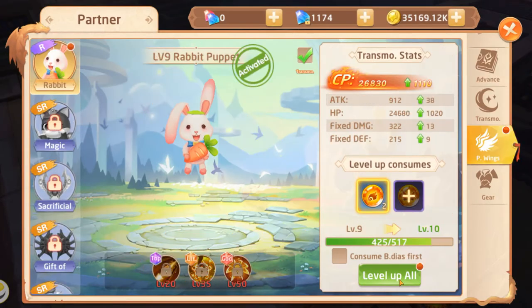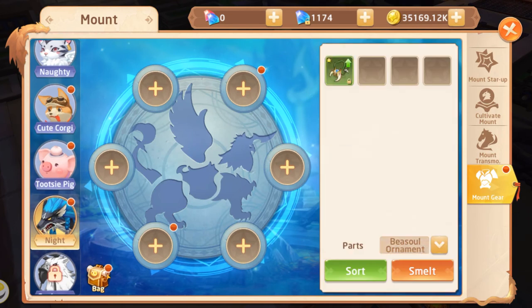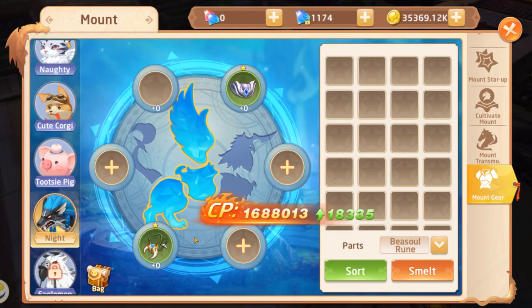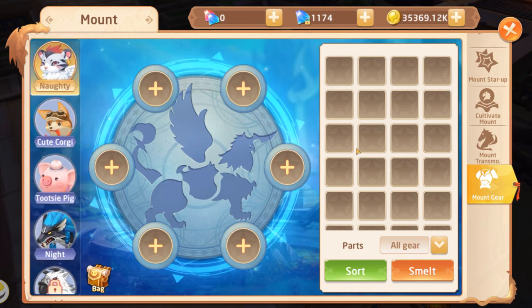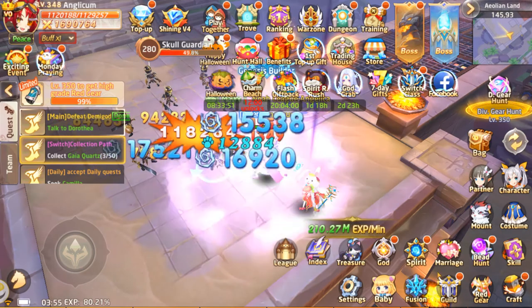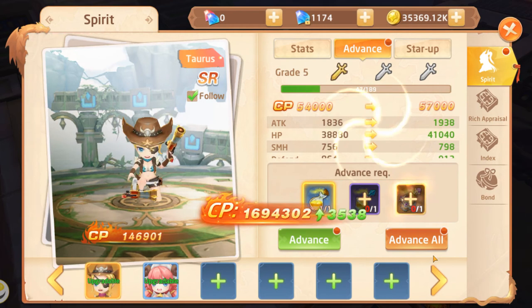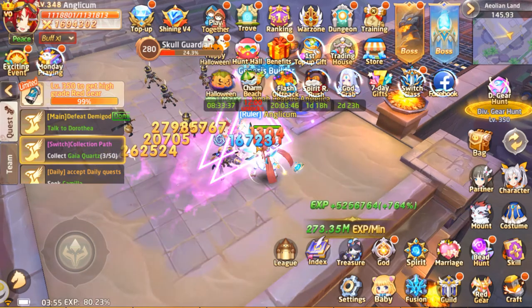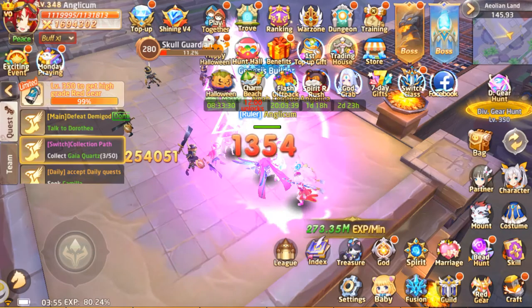Alright, so let's go back and use all of those resources. Mount. Mount gear is super, super rare to come by. Got all these mounts, but no way to, and they don't have the gears. And the spirit, we got some more close. Maybe we can bring her up to 6. Activate that skill. Yep, just wishing. Yeah, bead hunt, of course. All right, XP bead. No.